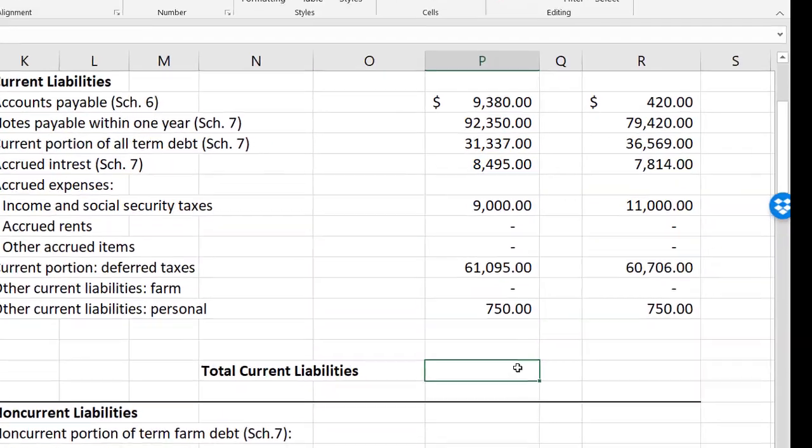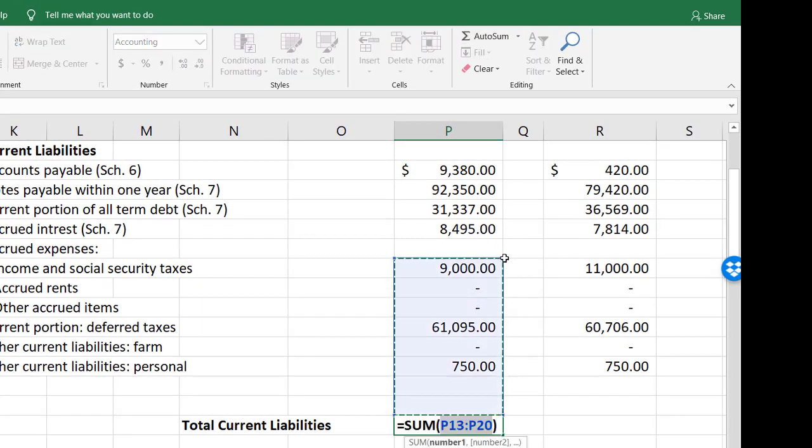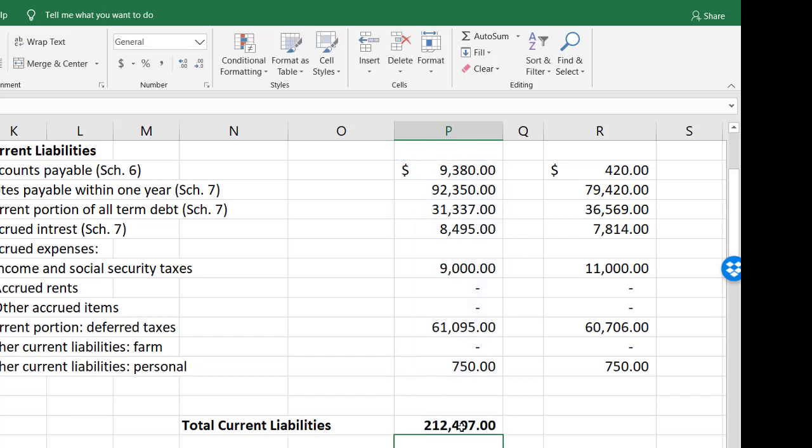We're going to use the auto sum to figure out how to add those up. We just hit the auto sum button. And of course, Excel guessed wrong when it guessed what we wanted to add. So we're just going to drag that a little bit. Watch what I'm doing. I'm getting in the corner right here. I'm getting this kind of diagonal arrow, and I'm using it to drag up and down. I just click on the mouse and hold and drag. Hit enter. We'll copy and paste that formula over.